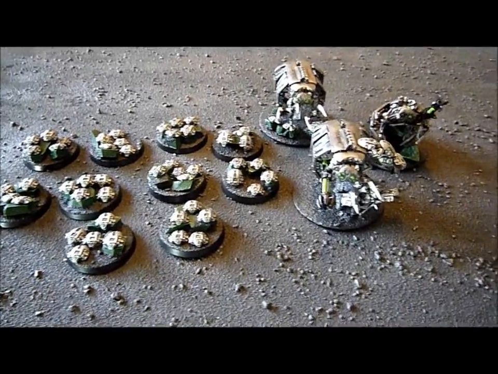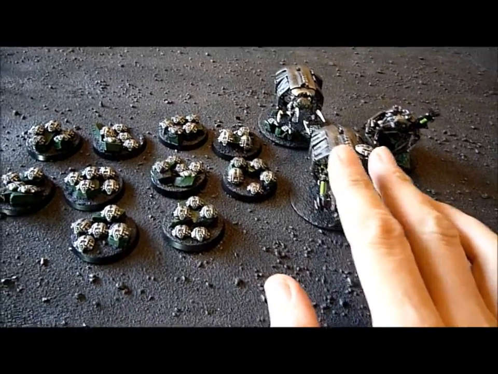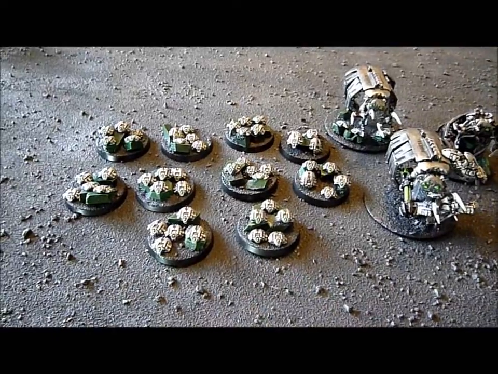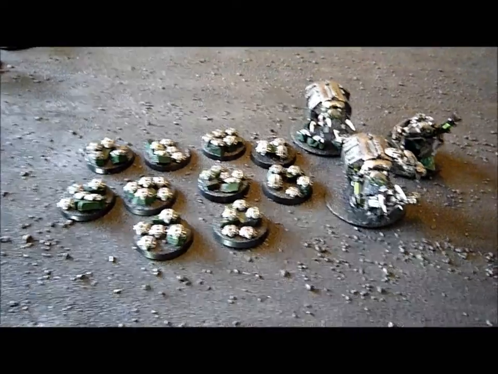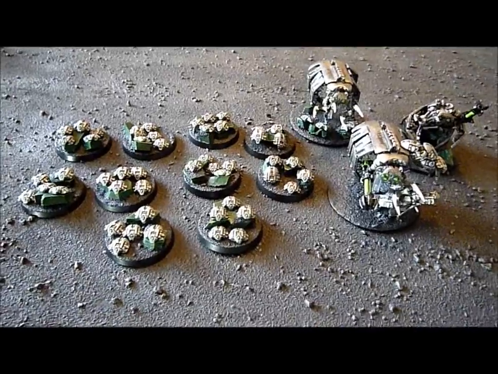And of course it leaves your heavy support choices alone. There's 2 heavy support choices for a couple of Annihilation barges. You've got 2 fast attack choices left, so you can have your Necron Wraiths, you know, could work quite well. But yeah, the other option is to have maybe 2 squads of these, and that's when you start to get into the Scarab farm scenario.